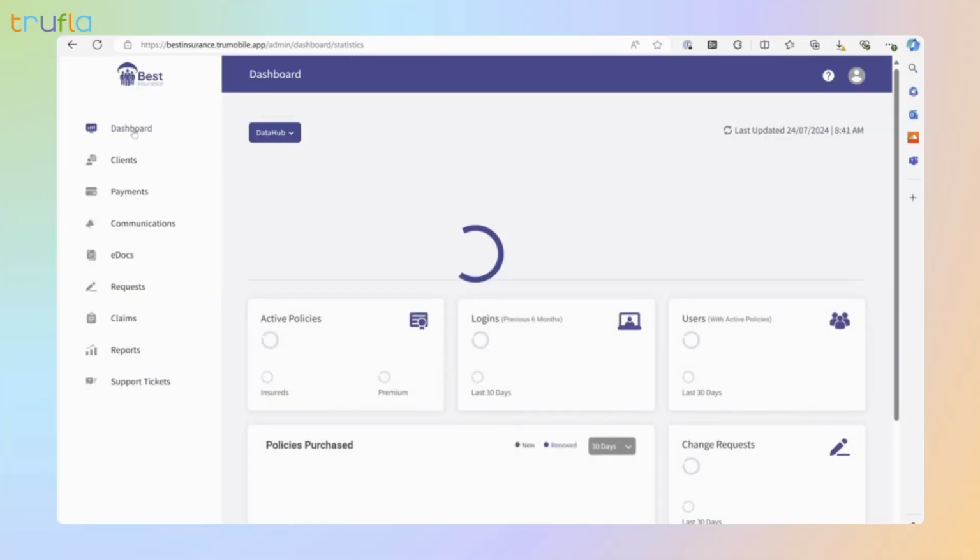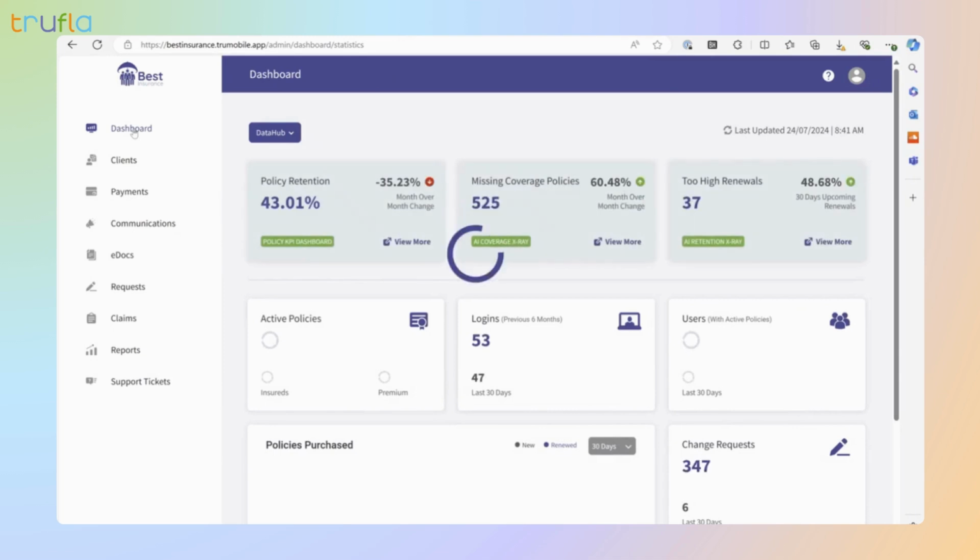The other big thing that we added in truMobile, there isn't anything that I can show you, but I'm sure all of you would have felt it, is lots of enhancements when it comes to the performance and the speed of loading the app, whether for the brokers or for the end users.